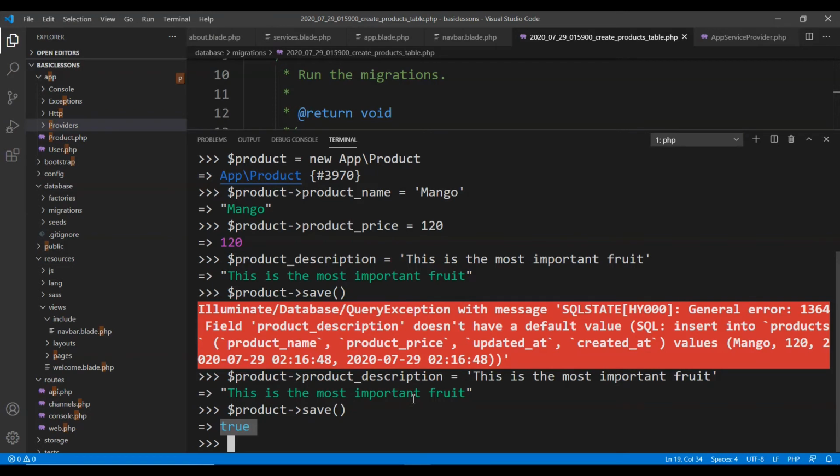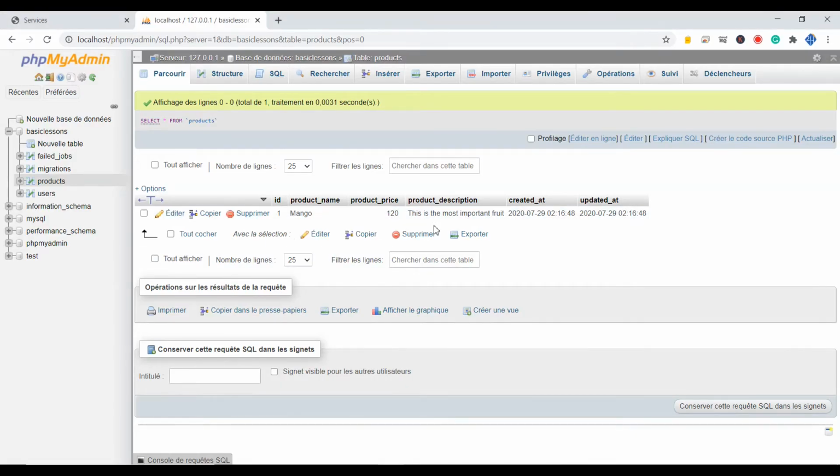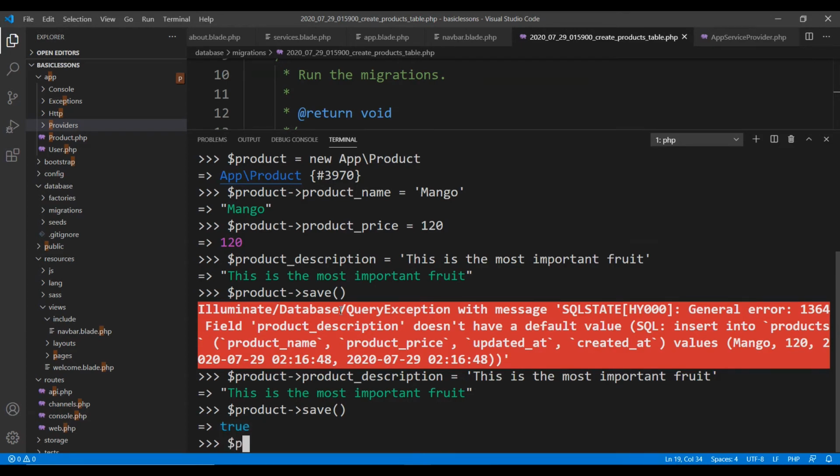And if you want to save another product, you need to create a new instance again, because if you use the same instance, if you do not create a new instance, what you are going to put now is going to overwrite your last information. So here I'm going to create again a new instance, a new object.